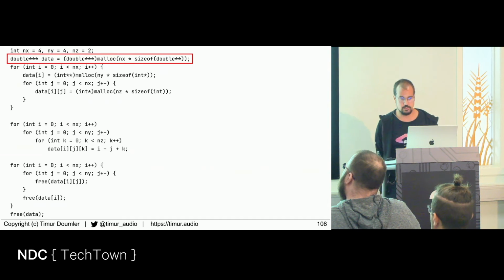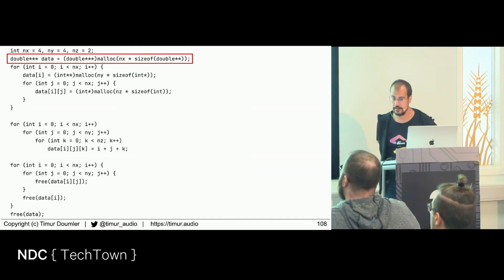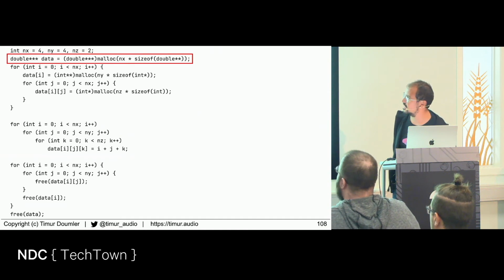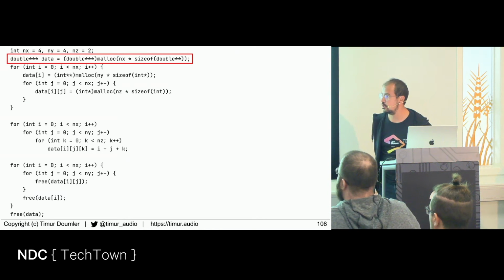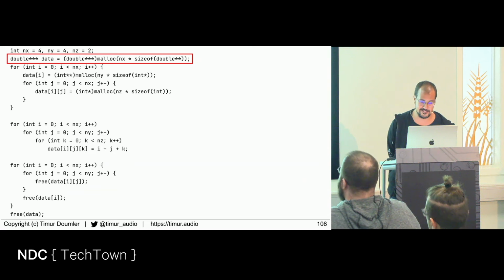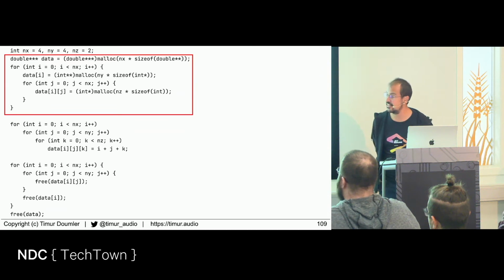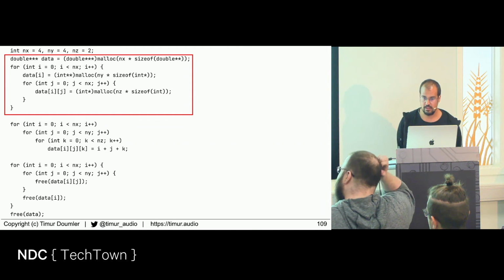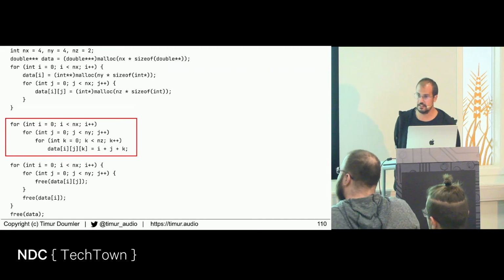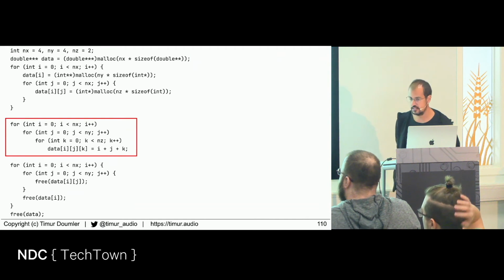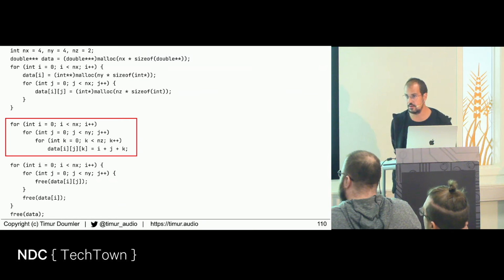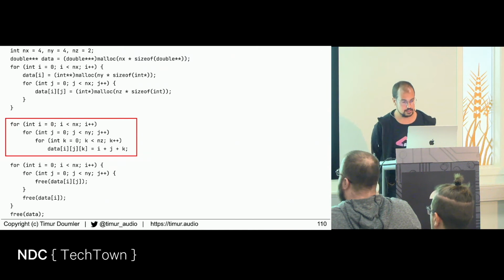So first of all, here you do the allocation, right? And then it's declared as the first allocation. The whole thing is declared as a pointer to pointer to pointer, because you have a 3D array. And then you have to actually allocate every dimension separately. And then this is the loop where you actually initialize the values or do something with it. Again, not really important what that is, but this is how you access every element.